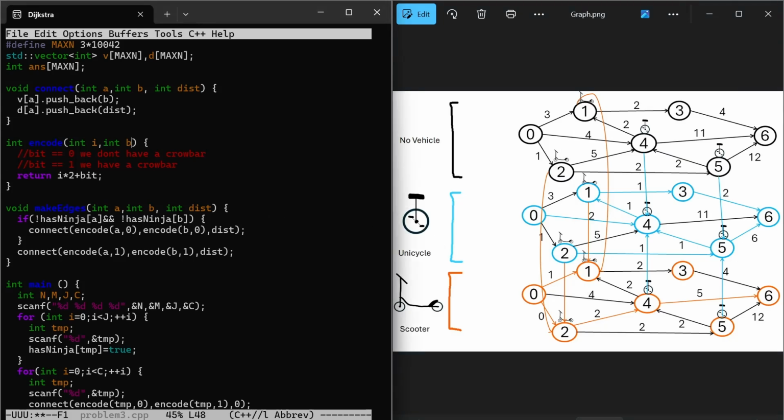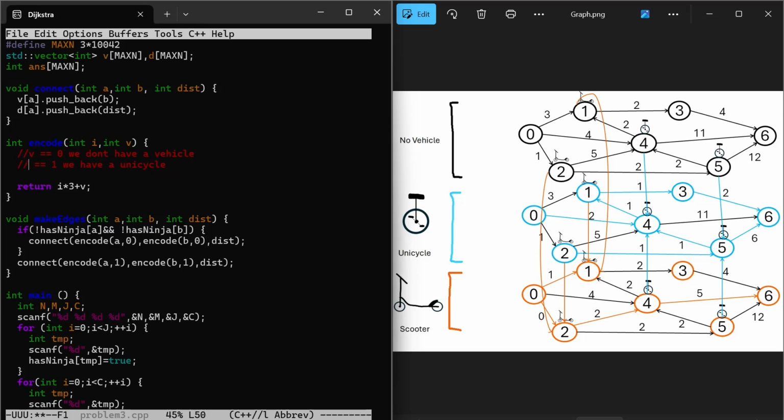So it's no longer bit, let's just call it v. So what we'll do is we will multiply i by 3, and we get the same results. So if v equals 0, we will say that we don't have a vehicle. If v equals 1, we have a unicycle.